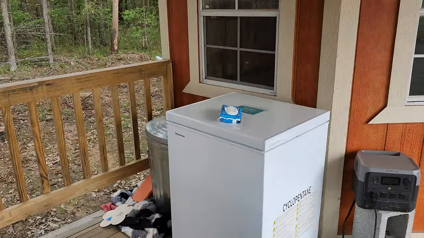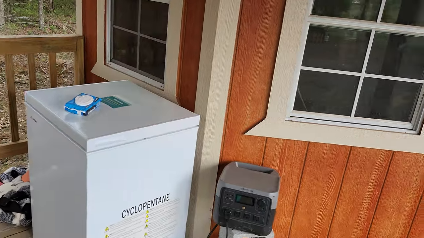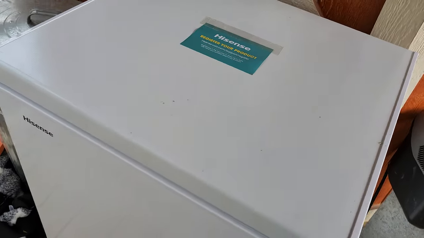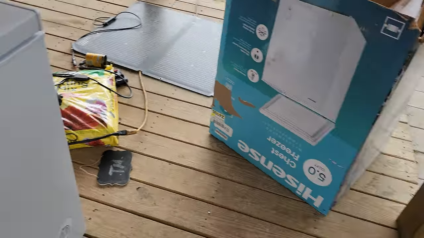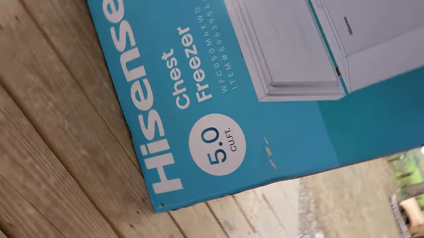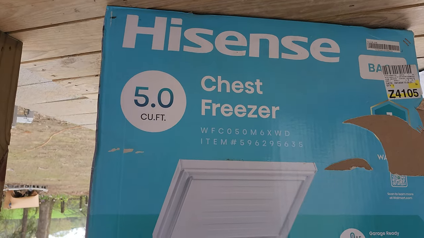And I know it's been really windy last night, so things are kind of blown down a little bit, but look at this. New freezer. The Hisense, 5 cubic feet. It's upside down. Here, let me turn you guys. Now we can see it. Hisense, 5 cubic feet chest freezer. I didn't want you to be upside down too long. I know that blood will start rushing up to the head.